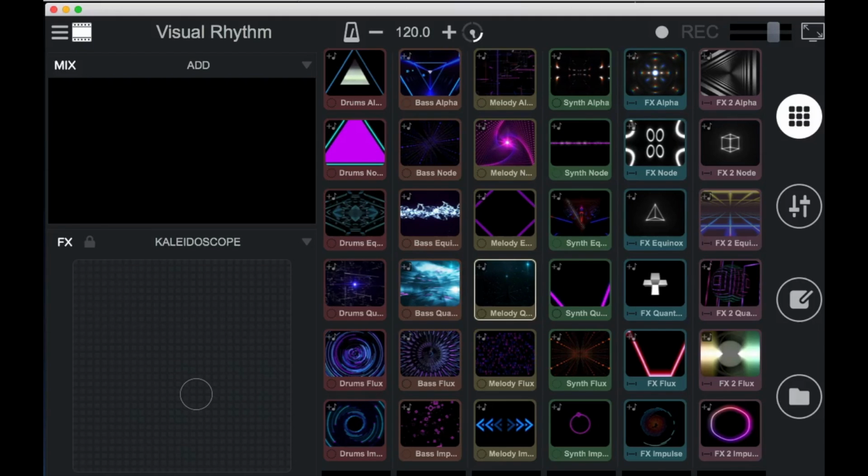Alright, so now that I've walked you through the main interface of Remix Live, let's have a look at the tabs over here on the right side of your screen. This lets you select from among the 4 pages in Remixvideo. We're at the grid page right now, and the grid is the one that's highlighted. So let's go to the next one, which is the mixer page.